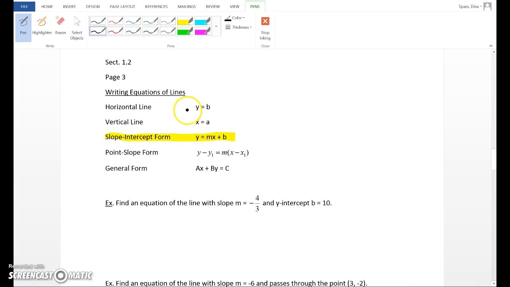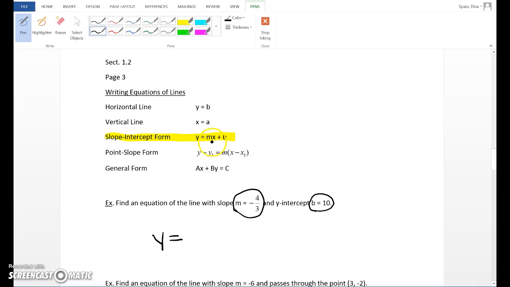Alright, but all of these are different types of equations of a line. So let's first look at this first example. This first example is kind of silly. I think you do have ones like this in the homework, maybe one. Here it says find the equation of a line. They give you the slope. They will not always give you this, and they obviously won't always give you the y-intercept. But they just flat out give you your m and your b. All you have to do is write out the equation.